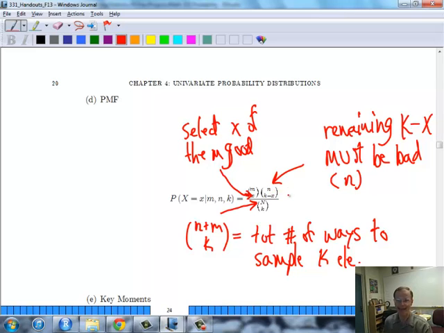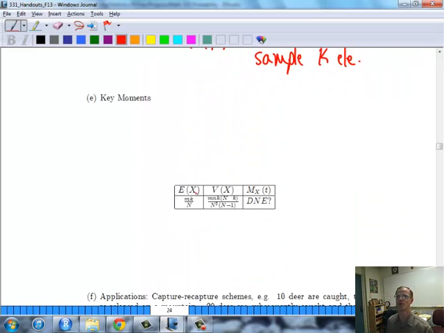We're using the and rule, or the multiplication rule, in counting, and the order doesn't matter. We just have those 2 groups, and that covers it. So it's a counting argument: number of ways to get what we want out of the total number of ways, and that's the probability of X equals x with these conditions. It's relatively straightforward to derive, but it's powerful. Moments, again, we're not going to derive right now, but the moments can be found. Moment generating function, I don't know of one, but I don't know that it doesn't exist either, so I've just written a question mark there.